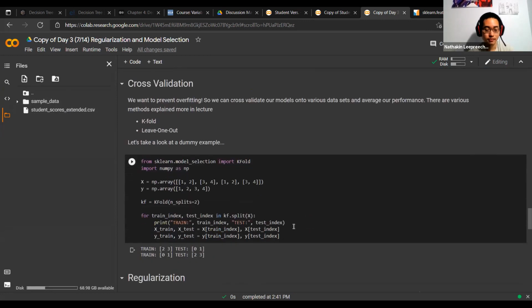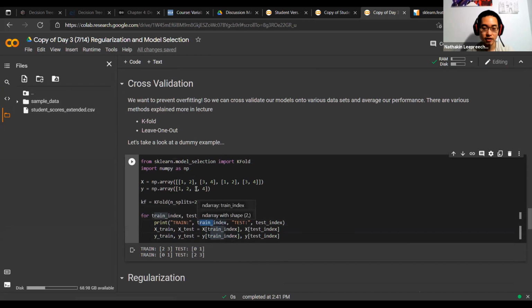Let's see. Yes, we have cross validation. This one, we're just going to show the index of it. For X, we have four elements. There's the first one, this 2, 3, 4 is the second one, this is also the third one, and this is the fourth one.